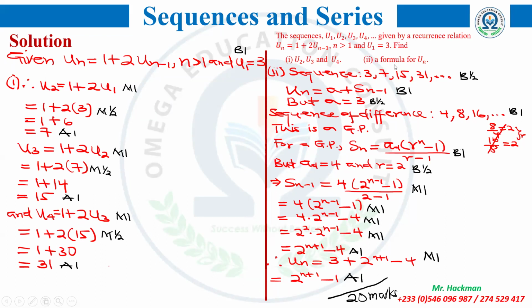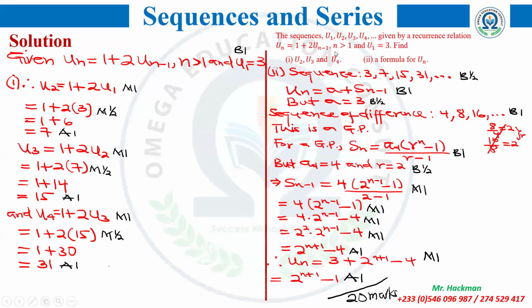And we said for an AP, we should get a common difference between consecutive terms. So in this case, if I take 7 minus 3, Adoma, I said, let me finish, unless maybe I've written something which is wrong and you want to draw my attention to. Let me finish with it, then I'll welcome questions, so that I can flow.